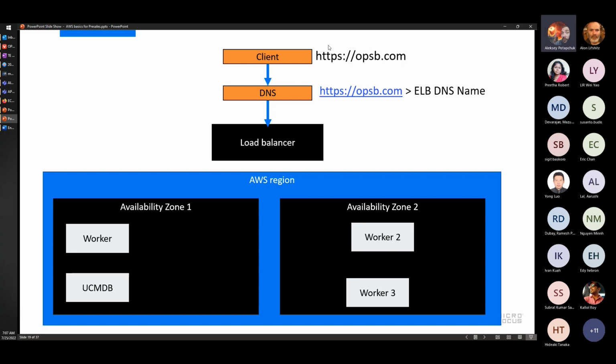It will go to DNS, and the DNS would actually send it to another DNS name. We can say it sends to an IP if you really want to, but DNS includes A and CNAME records. So it would refer to the DNS name of the load balancer that is responsible for port 443, so HTTPS.